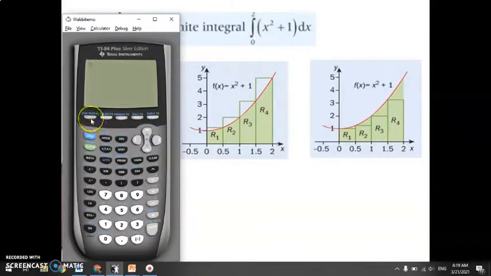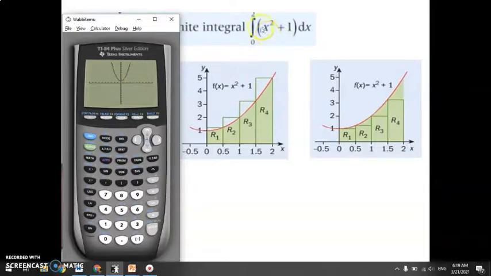So let's put the function in first. I'm going to put y equals. I've already entered the function. Please go ahead and enter the function as well, x squared plus 1. We're going to graph it in a moment. Remember when we're graphing, we might want to reset our window. So I'm going to press zoom and number 6, zoom standard. That brings us back to the 10 by 10 by 10 window, right? The basic 10 in every direction. So there's our parabola. Great.